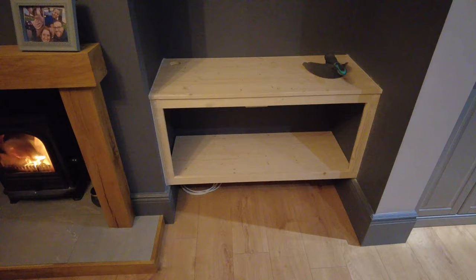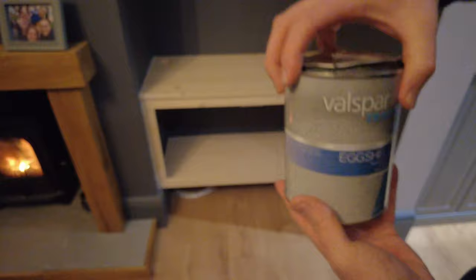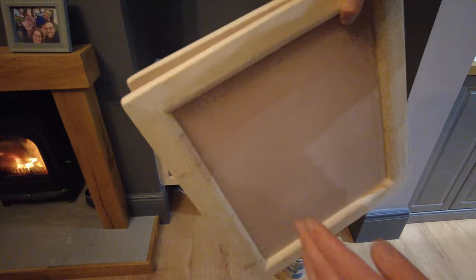Filled and sanded now. Now we're going to paint it up with some Valspar trade paint. Doors also done. Need to fill them and we can paint them up as well.